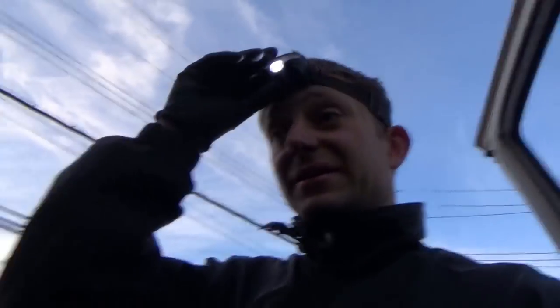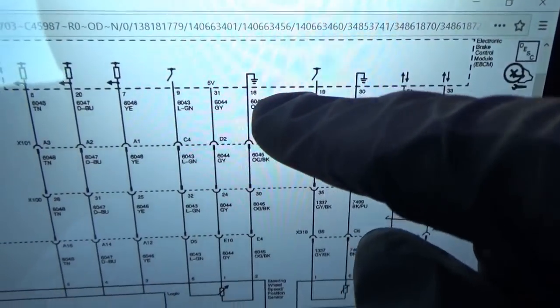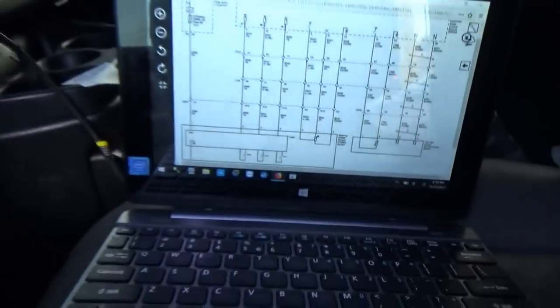So if I disconnect this, it's on the orange and black wire right here on the EBCM connector. Our test light goes out here. So we just verified wiring integrity all the way from the steering wheel position sensor, always go back to the diagram, all the way to the EBCM. Okay, and we can even go a little step further.